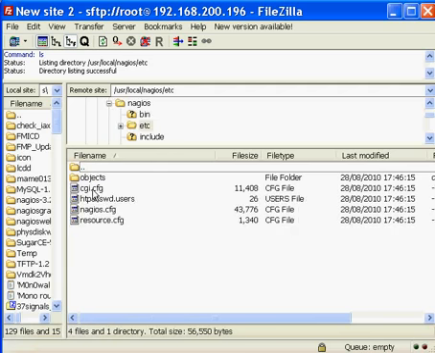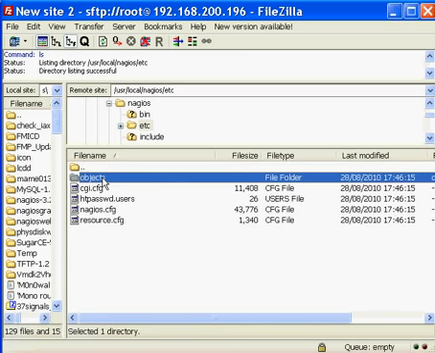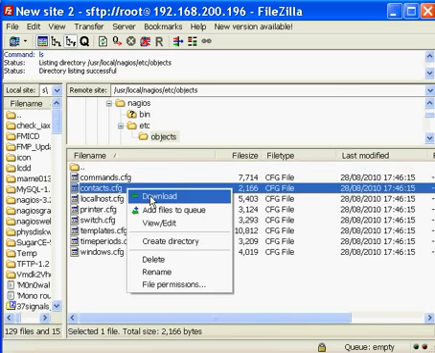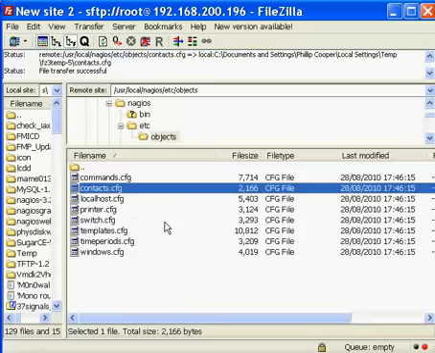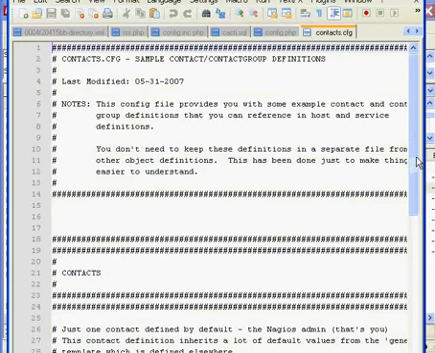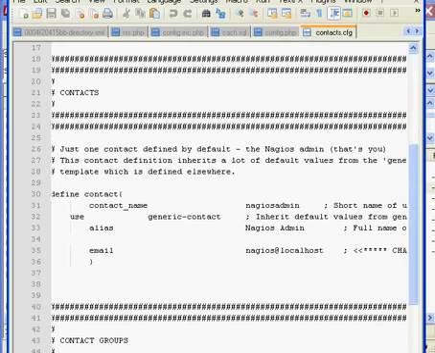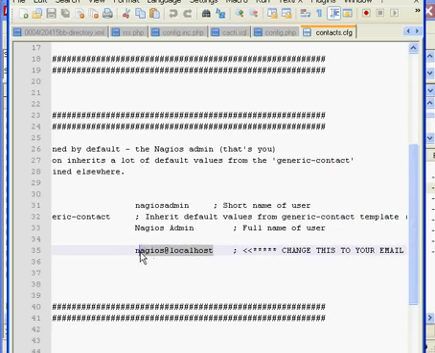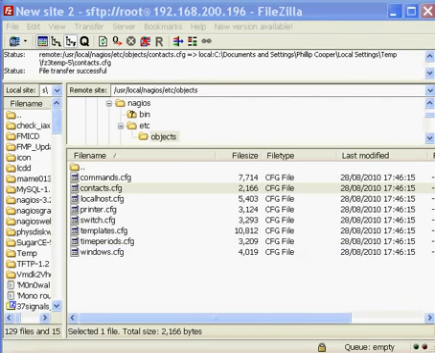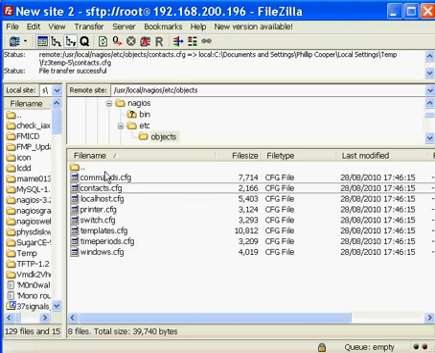So we want etc and objects, and then we're going to edit contacts, and in here we're just going to enter your own email address and then click on save and then re-upload it. So I've now entered my email address and saved it, and it's asked me to upload it, and I've clicked yes, and so it's now re-uploaded in here.